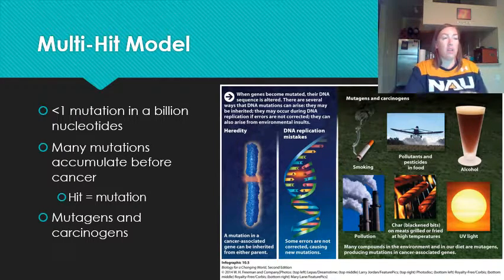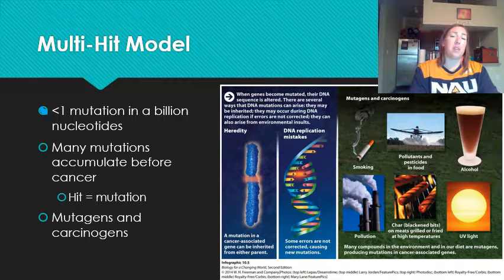Now, if you recall, our cells make some mistakes. It's less than about 1 mutation in a billion nucleotides. It's okay, not a huge problem. Those are just normal replication errors. But in a genome the size of a human's, 3 billion nucleotides, every time a cell divides, it can make some mutations. And you also have to consider all the cells in your body are dividing as you grow, as you heal a cut, or just things like replacing the skin that is sloughed off. These result in mutations. There's a really good chance that given a cell division, or a couple of them, there's going to be some mutations.